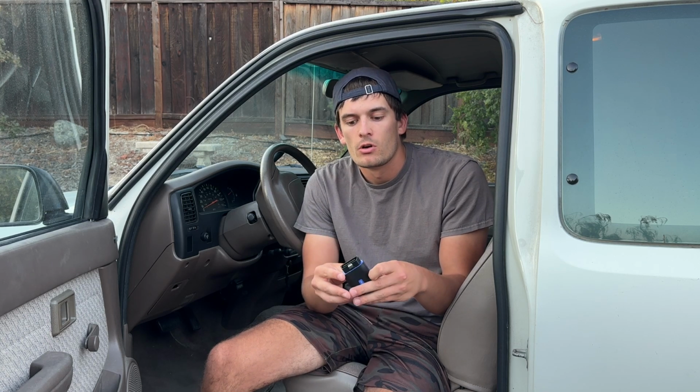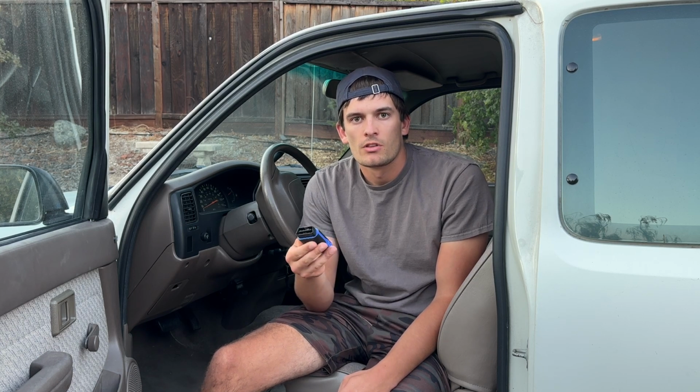And again, it's just an app, so you just simply plug this in, turn on your car. You can go ahead and read that information straight from your phone. Lots of other devices, you need to use the actual keypad on the device. But this one, you can just see it all on your phone, like take screenshots, stuff like that.